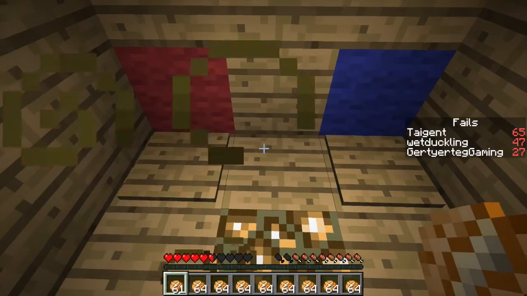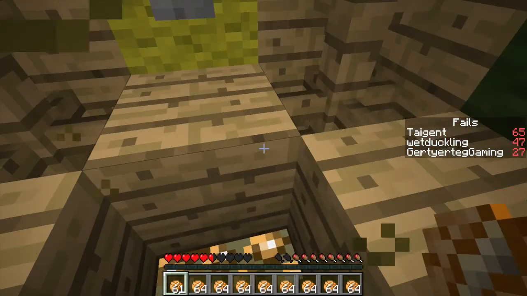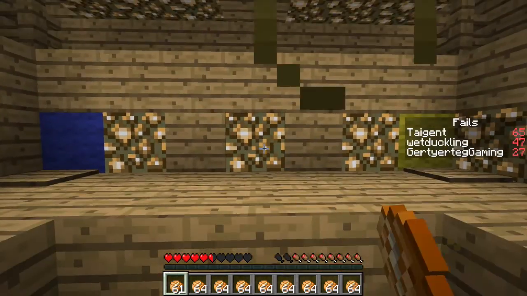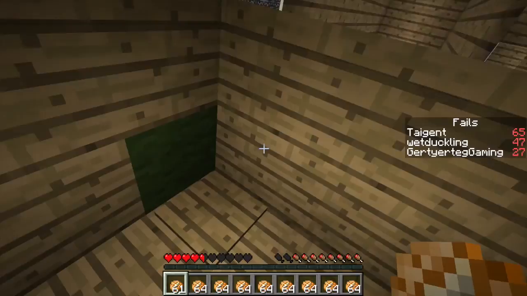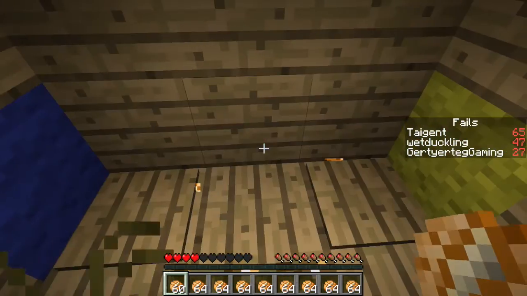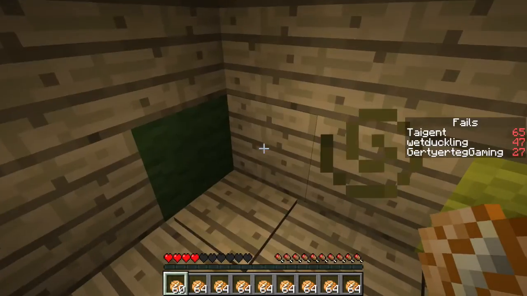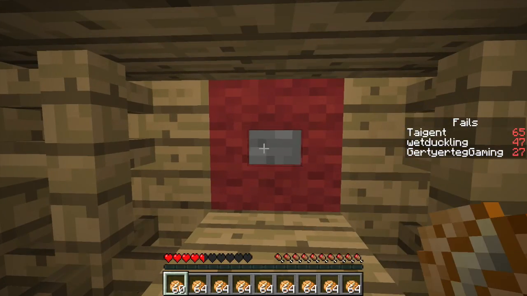Red. Okay, red. Oh, it's yellow or something. No, it's not yellow. Yes, it's yellow. Yeah, but then what is it? Oh, are you kidding me? The buttons are different. Green, red, blue, red. Yes, and then yellow. Yes, and then red. Oh, you messed me up.